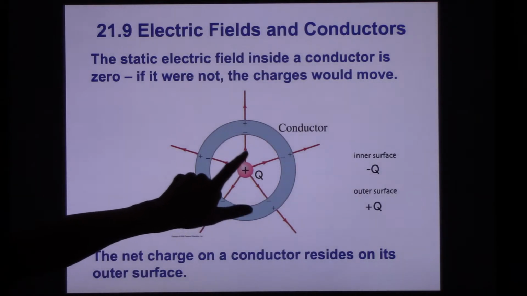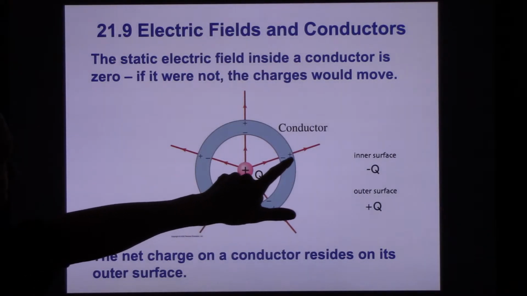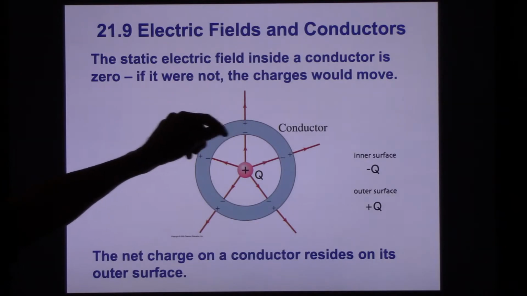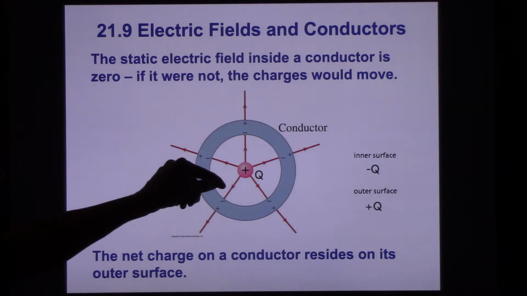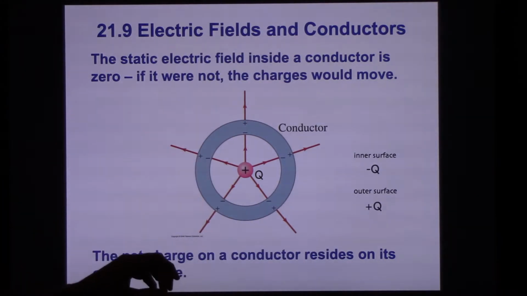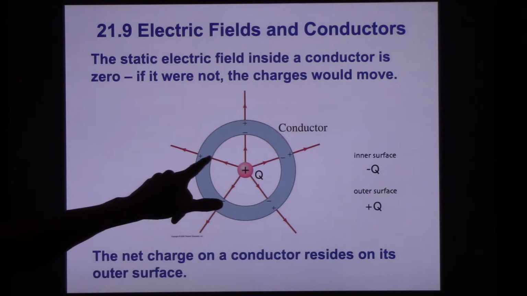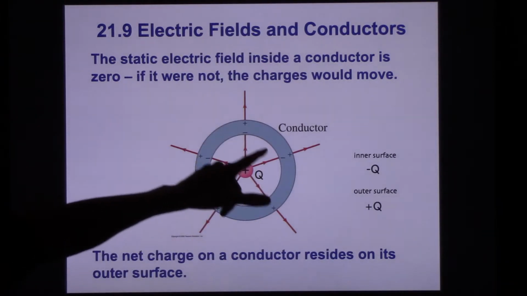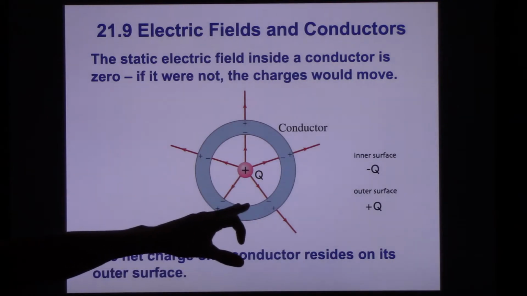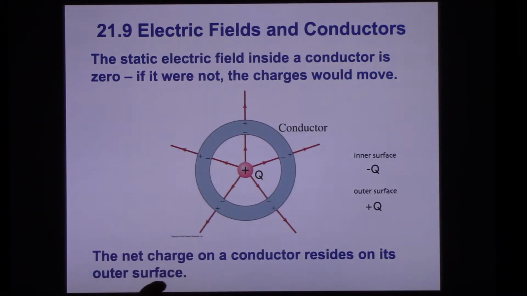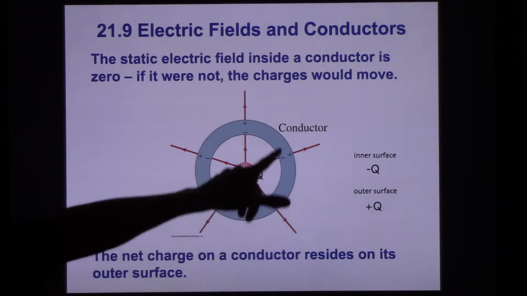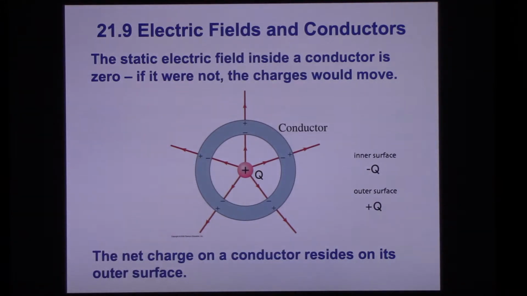So what that says is if I place the charge inside here, electrons will be drawn to this surface because there's an electric field temporarily, and then once the electrons are in there, those electrons terminate the field lines. And so the electric field lines don't continue through the conductor. Since there's been a group of electrons that have now been pulled towards that inner surface, that leaves the rest of the conductor somewhat positive.